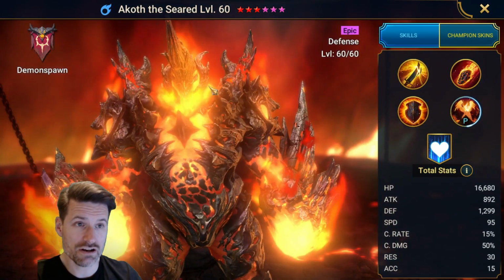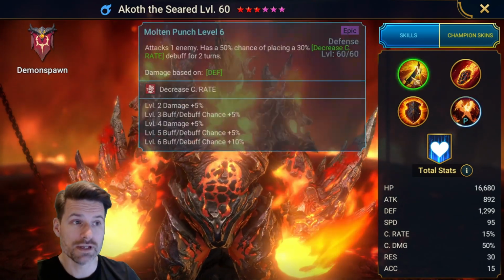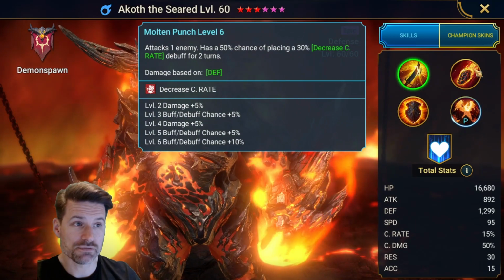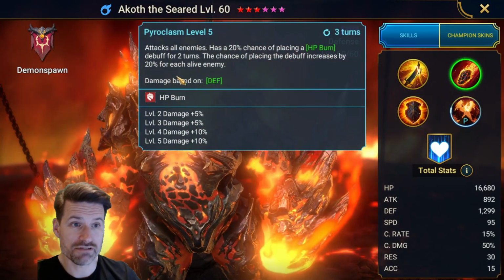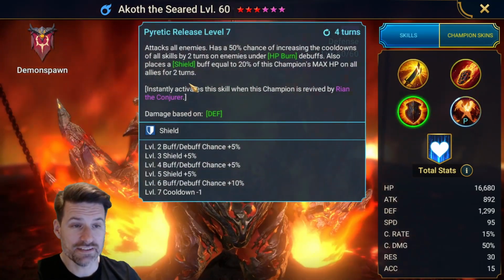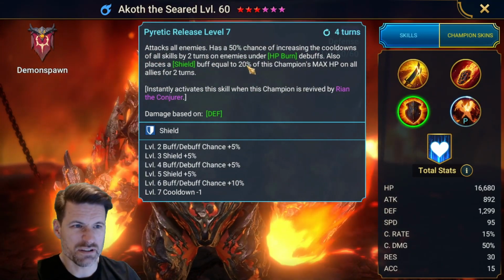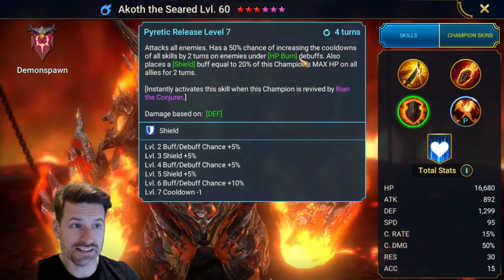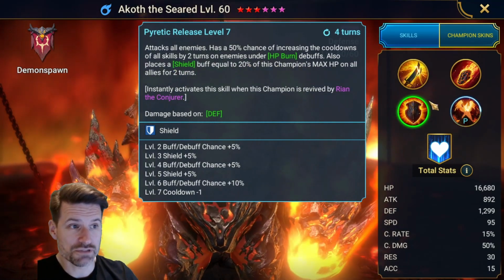And this one, Akoff the Seared, who I believe is a Doom Tower normal champ that you can get. He does some crit rate stuff on his A1. This is what I'm after really. The HP burn on everyone increases for 20% each enemy alive, so hopefully you get that out straight away. You're going to be doing a lot of damage. And another little AoE, which actually increases the cooldowns of skills on enemies under HP burn, and then does some shield and stuff like that.